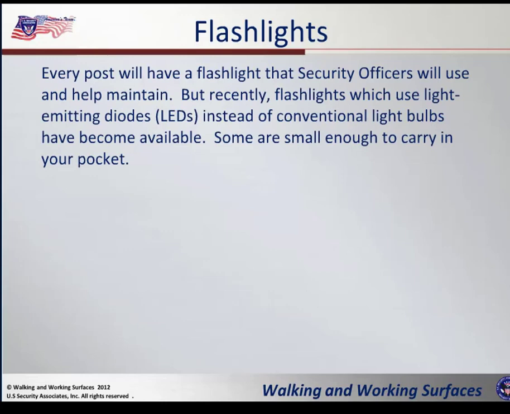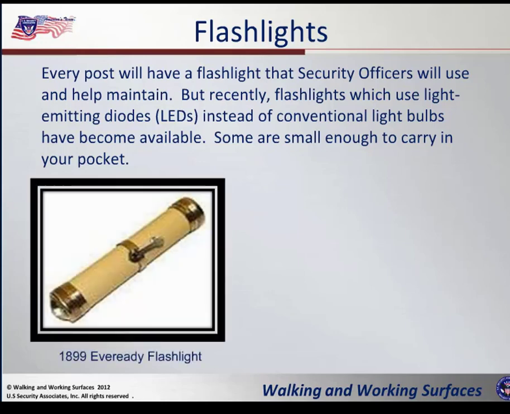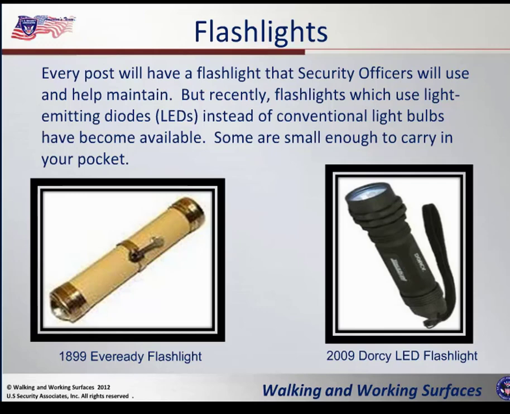Flashlights. Every post is going to have a flashlight that security officers are going to need to help maintain. But recently, flashlights have become even better. They use LEDs instead of conventional light bulbs. An LED is a light-emitting diode, and they're much brighter than your conventional light bulbs. Now, some of them are small enough to be carried in your pocket. Let's take a look at the difference from the $18.99 Ever-Ready flashlight to this small 2009 Dorsey LED flashlight. Incredibly different.